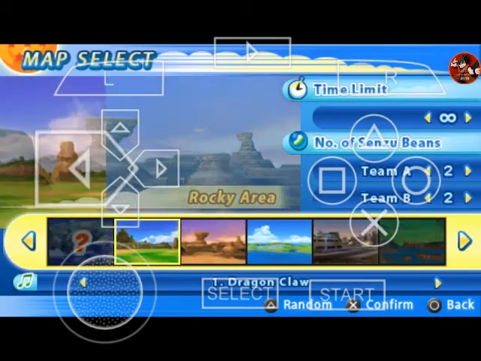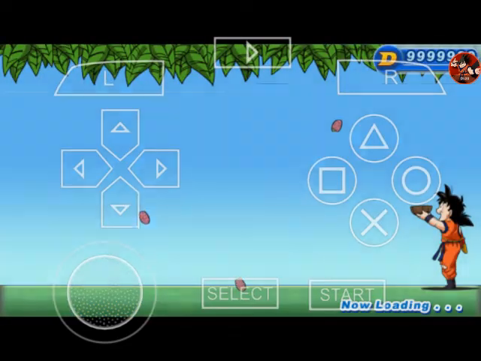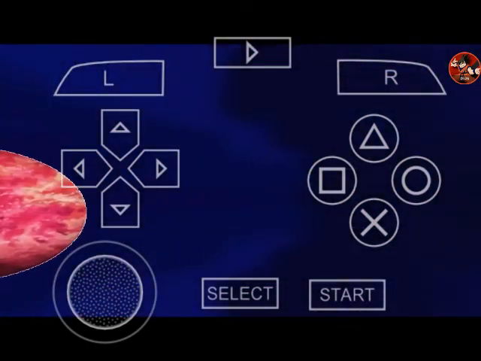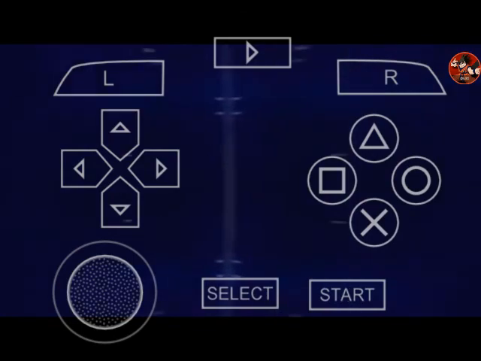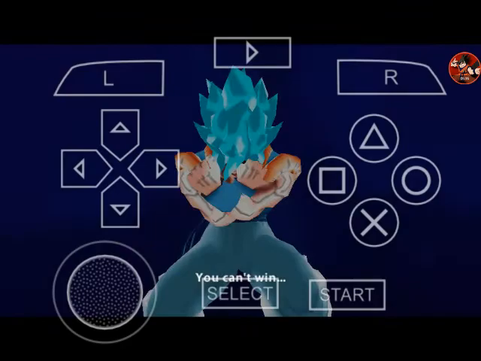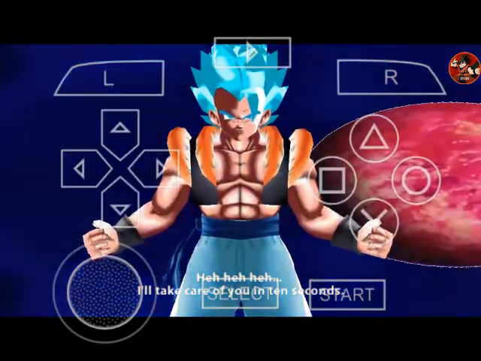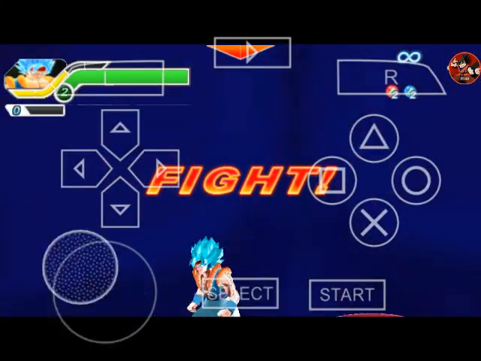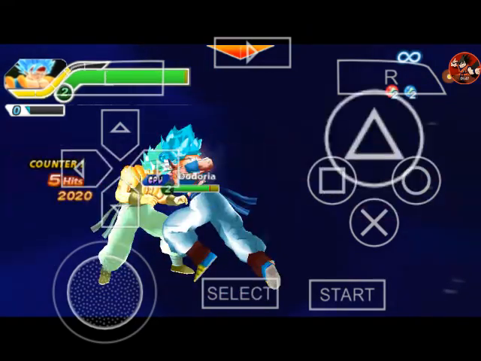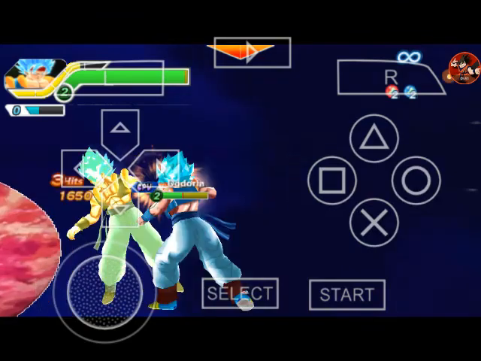Alright, guys, I got another one. Let's do it. Now, this one is going to be a mixture of Bardock and Goku, I think, versus Vegeta and Goku, which is Gogeta. So I'm going to call this one Barku. Yeah, Barku versus Gogeta. See who wins.